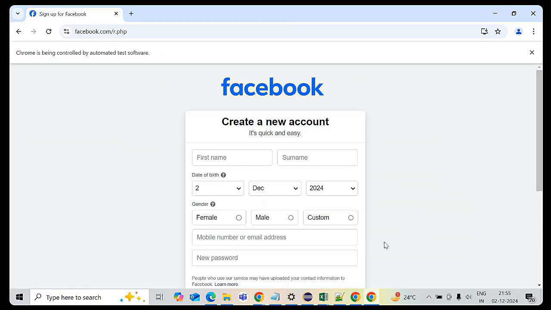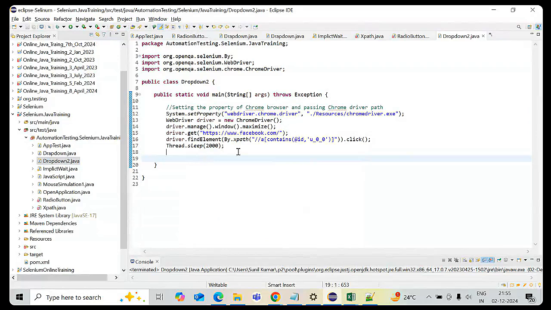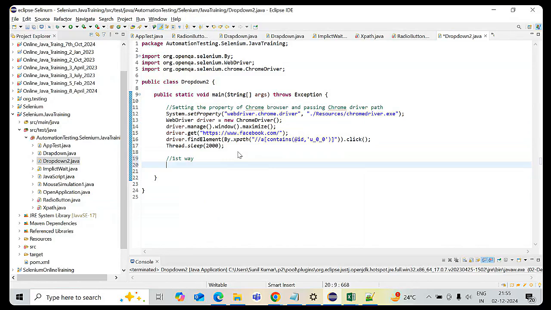So we'll use the Select class here now. We'll go with the first way. We'll create a List of WebElement, suppose birthMonth equal to driver.findElement by XPath.